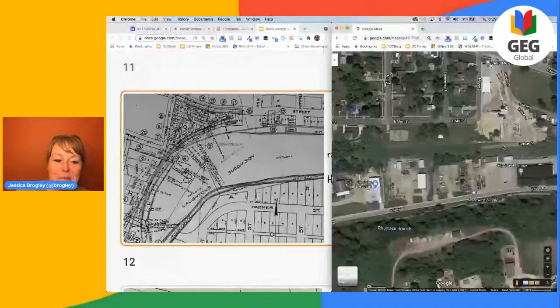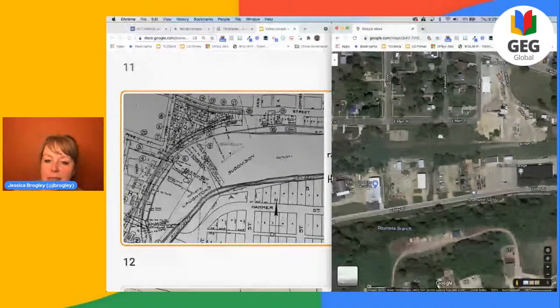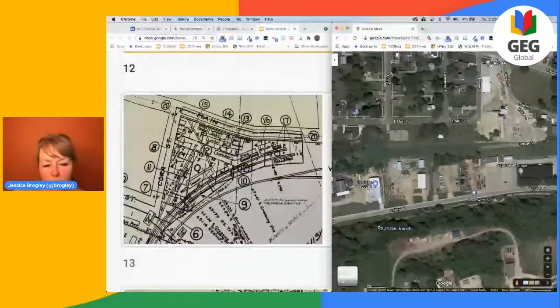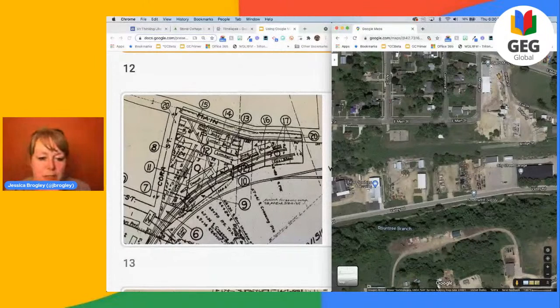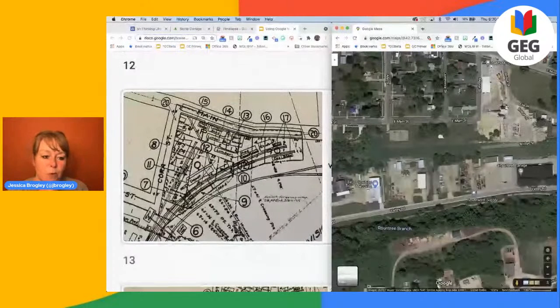How cool is that? But then I'm going to have the kids dig in a little bit deeper. So it's wonderful that they can figure out where the railroad went through. And I'll tell you, our local historical society has all sorts of documents from the time the railroad was here and what it provided this community. But then I like to have them look a little bit closer at this map and do a deeper dive to see, okay, wait, we had a lumber shed. Lots of lumber. So can you guess what business was probably right here, right? A lumber yard, right? And so then we've got another depot and a coal shed. So there's something brought to Platteville.